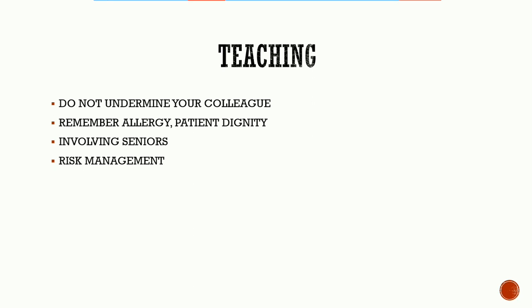You should know the risk management procedures. The colleague can ask you as well. For example, in a shoulder dystocia case, incident reporting, please do not forget. Or even in teaching 3rd degree tear suturing, 4th degree tear suturing, at the end of the station, do not forget to mention about incident reporting, about documentation, about the advice that is given to the patient.